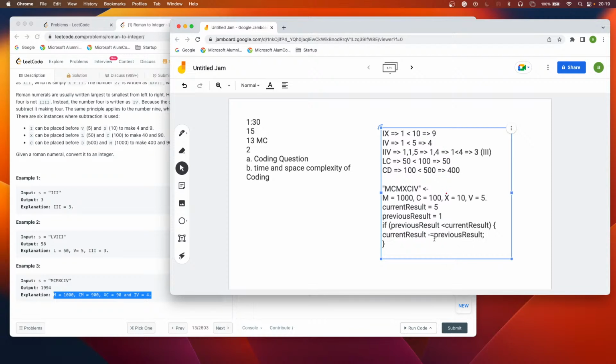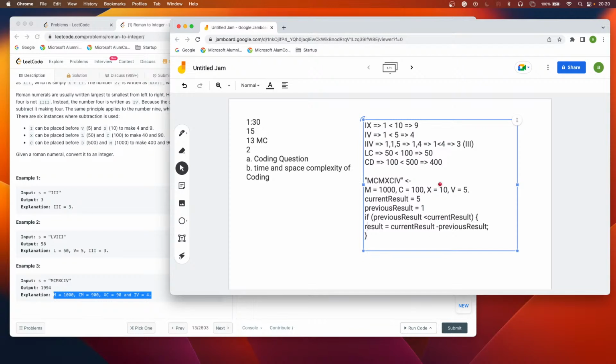If we perform this operation for all the characters one by one from right to left, you can get the complete result. In the next iteration, the current result we got, let us keep that as the complete result. Result equals current result. Or else we can do that directly here itself: result equals current result minus previous result. That's it, so we don't need to assign anything.